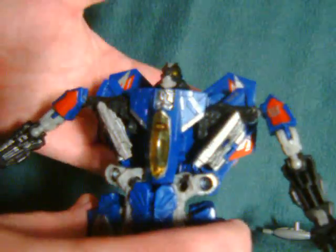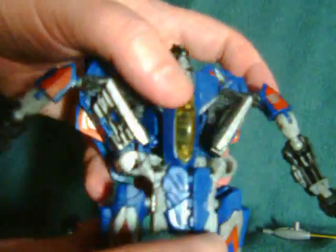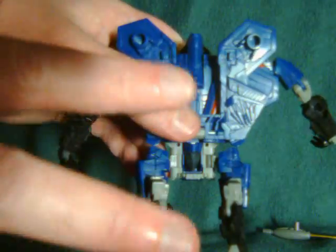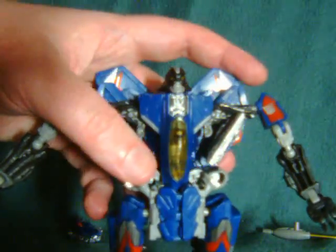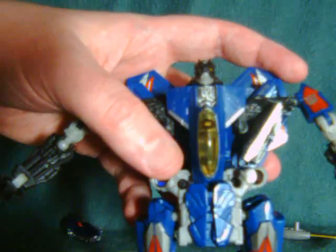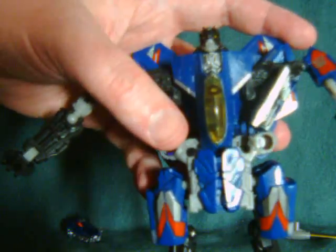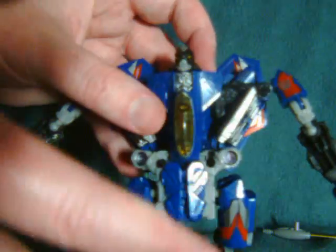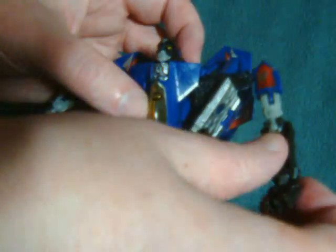Detail-wise, I really like Thundercracker's color scheme. It just appeals to me a lot more than Starscream's, whereas his was more of a plain, realistic colors. Now they're also going to be doing another version of this. Probably several more actually, but shoot, you know what? Annotation. Can't forget. I think it was Thunderwing or something, the one with the black and purple deco. I'm terrible with the names of the Seekers.